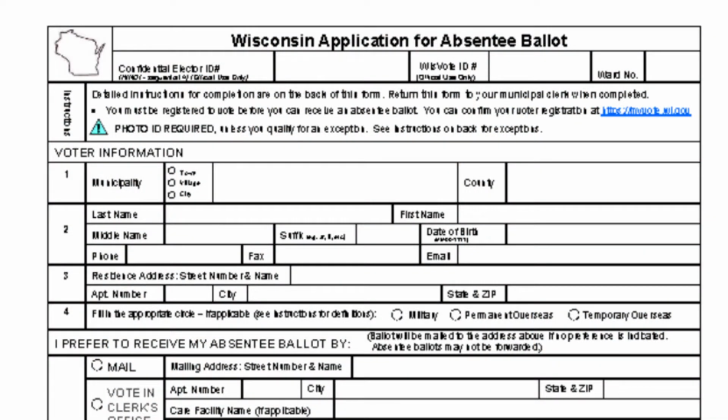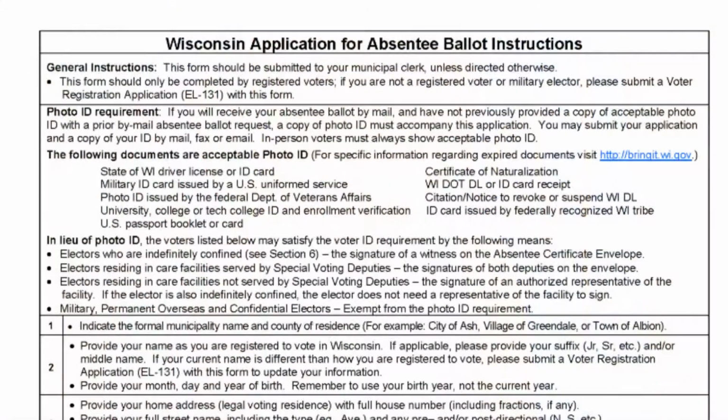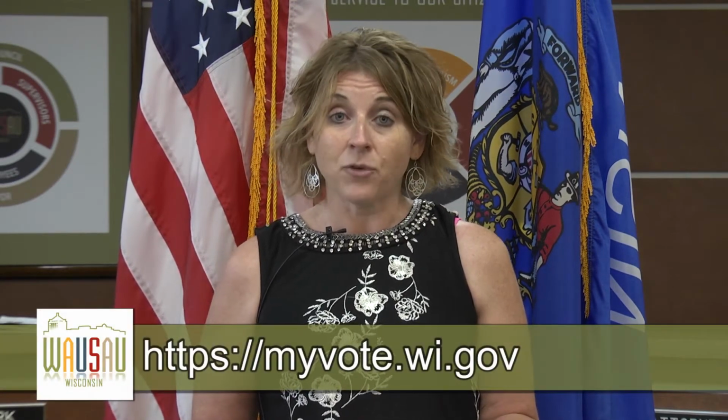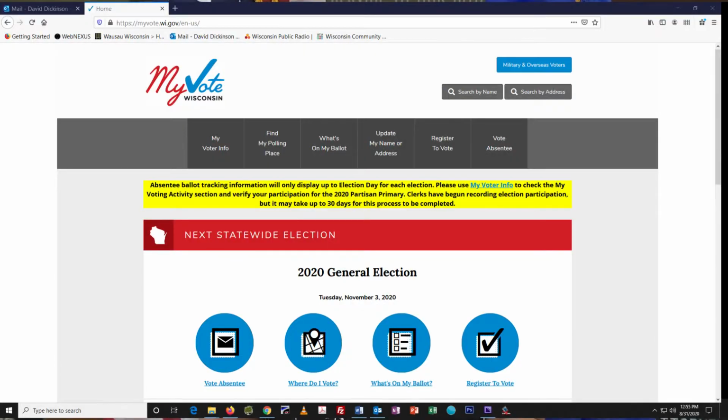Wisconsin law does not allow for universal mail-in voting. What Wisconsin law does allow for is for absentee ballots to be mailed to eligible voters who have a valid request on file. This means, number one, you must be a registered voter in your municipality. Step two is that you must submit an absentee ballot application in writing to your municipal clerk along with appropriate photo ID unless you are exempt from providing that, or you would not be receiving an absentee ballot by mail. If you don't know if you already have a request on file, you can easily contact your municipal clerk to ask, or you can visit the MyVote website that Wisconsin maintains to also find out that information.